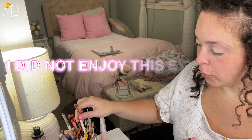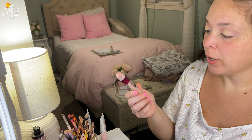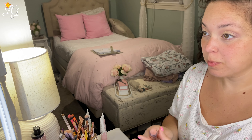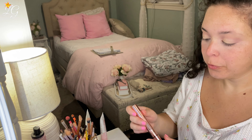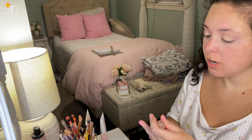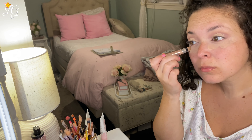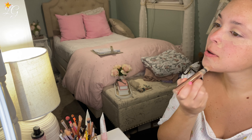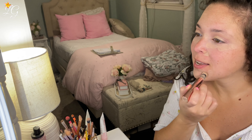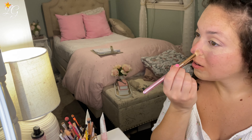I'm going to leave the eyes alone for the moment. Once I get the under eye done and everything, I'll come back and put this one in that inner corner, but for now we're moving on. I have my Maybelline eraser to cover up these dark under eyes. We're going to go back to the Revolution Eye Bright Concealer — put that over the top and around the nose. I have been breaking out so much. I think I'm breaking out more now than when I was a teenager — that is just not the vibe.